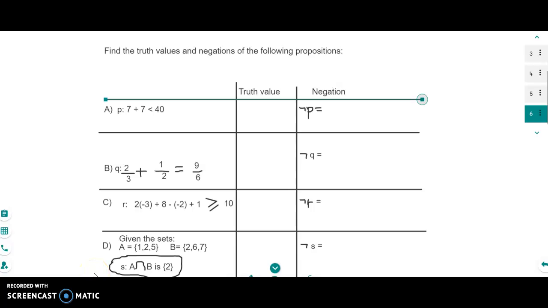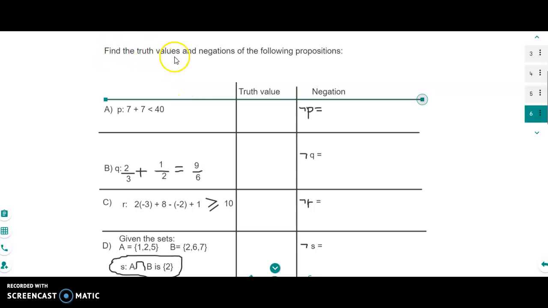Hello guys, here we are in the second video about logic, and we were talking about propositions and denial of propositions. Remember, as you watched in the last video, a proposition is a statement where you can see if it's true or false. We can find its truth value. We can see if that's true or that's false. So we're going to see some examples about this.